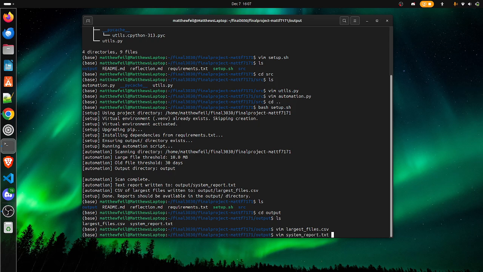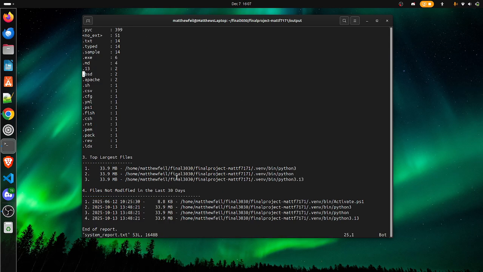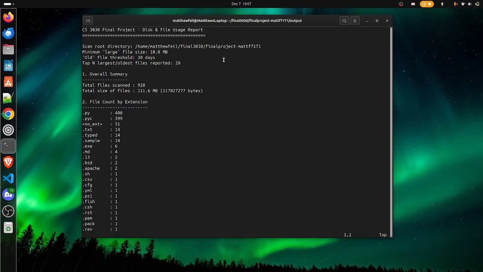And then the system report. This is the big one. So it tells you what it's scanning, gives you a minimum large file size, then old file threshold. So overall summary, total files scanned 920, total size of the files right there, and then it has file count by extension. So there we go.